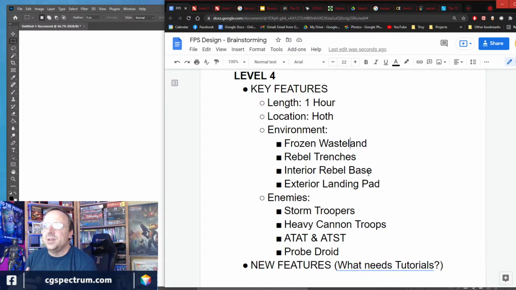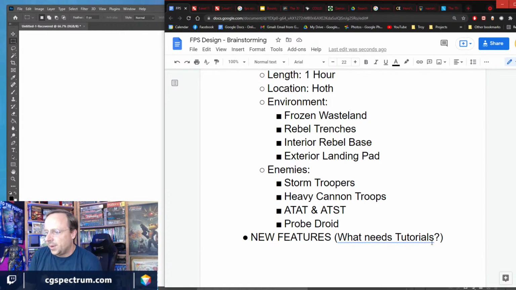And then you might want to do this across all 25 levels before you come back and detail a particular level, right? And again, I'm just brainstorming here and trying to use a point of reference of Star Wars and Hoth, for those of you that have seen Empire Strikes Back and all that. So what are my new features?